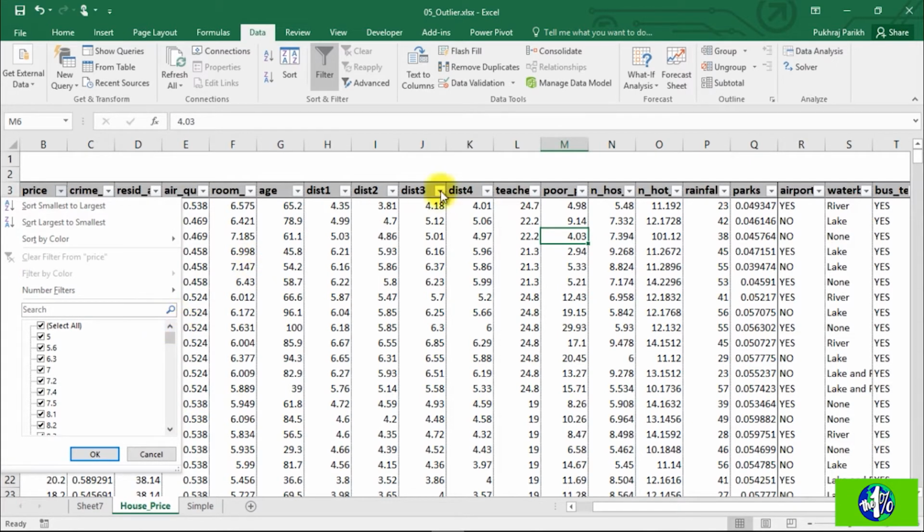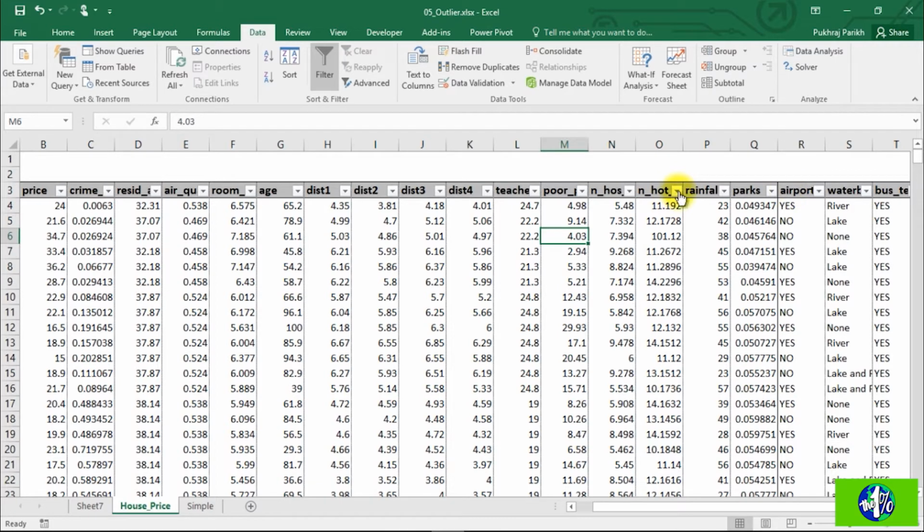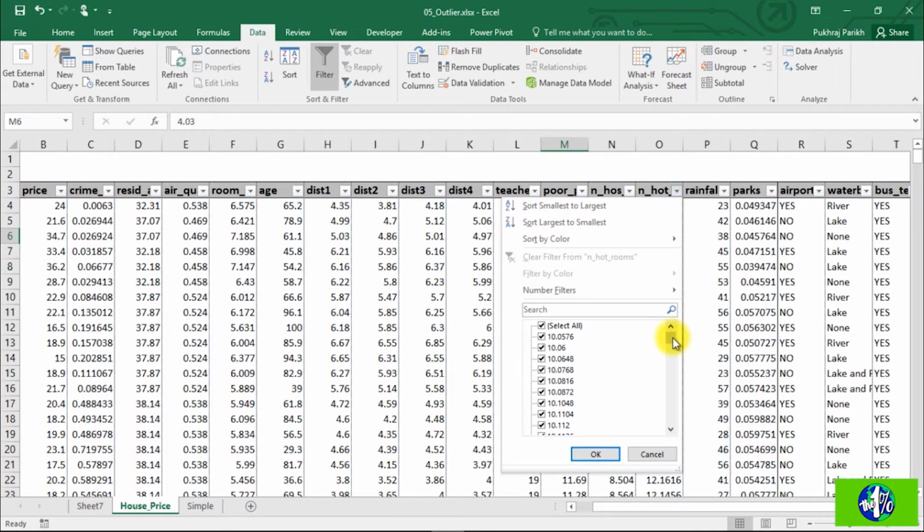Here you can see that all the values of this column are listed in this small box. So if we go to n hot rooms now and open this small box for it, you can see the values are starting from 10.05 and it goes on, and suddenly the values increase from 15.4 to 81.12 and then 101.12. So we have to treat these two exceptionally large values, and to get the value of upper limit we are going to use this largest normal value, which is 15.4, and we will use a multiplication factor of 3. So the value we are going to replace these outlying values with is 3 into 15.4, which is 46.2.